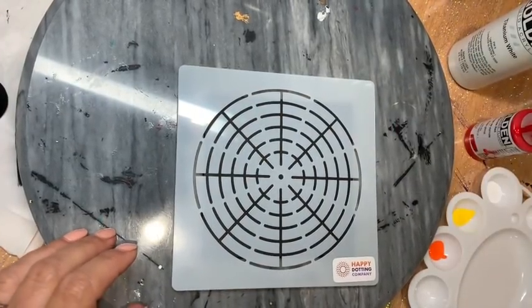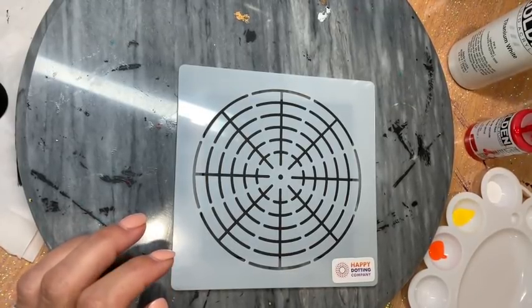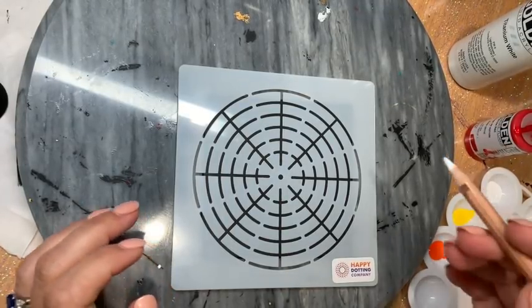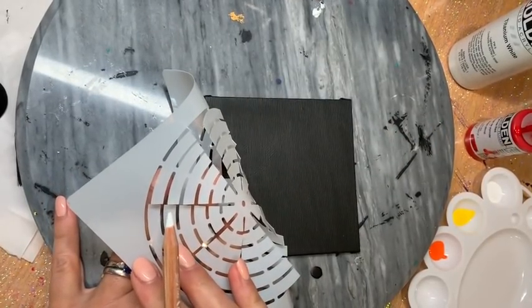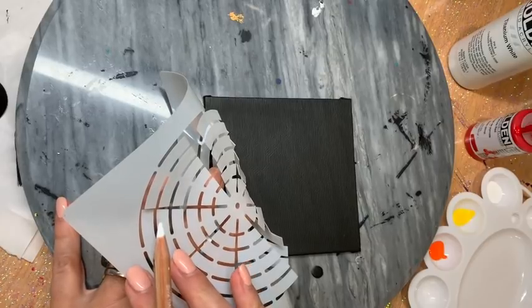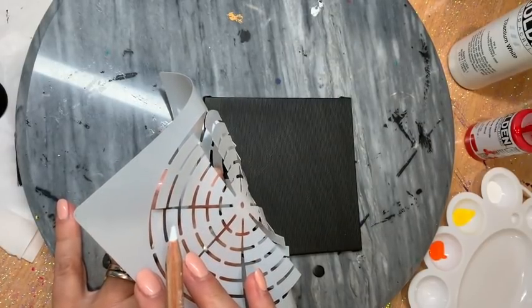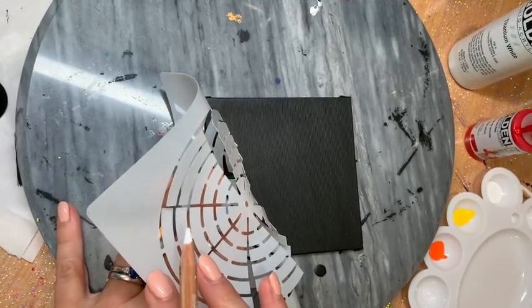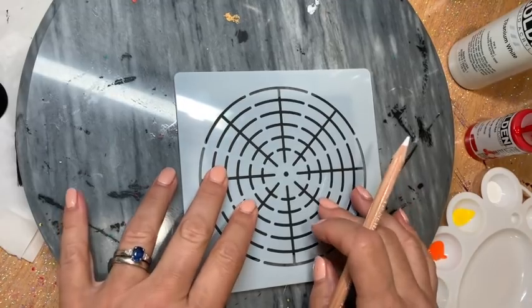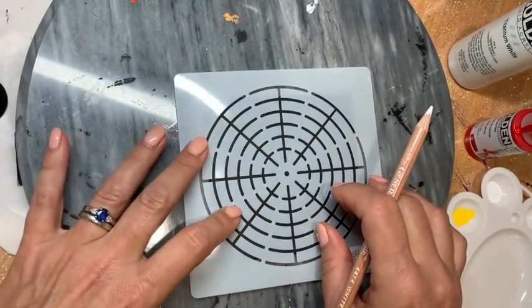And we're just going to crack on here. So the next thing I'm going to do is I've got a stencil here, and I've got my little 4x4 canvas, and I've prepped that with some black background paint. Any black acrylic paint that you have on hand is absolutely fine, particularly when you're starting. You don't really want to stress over that too much.